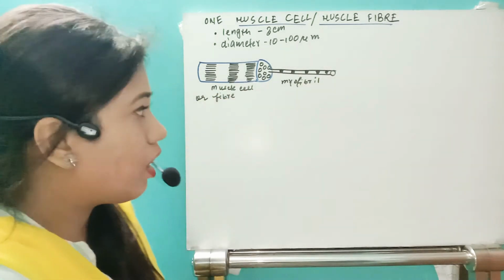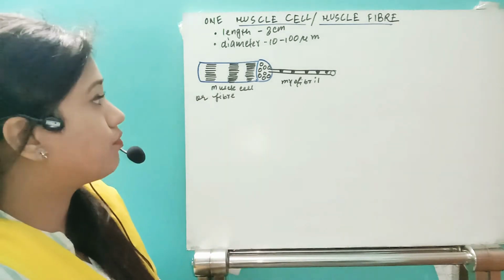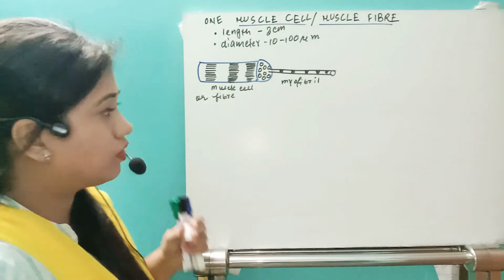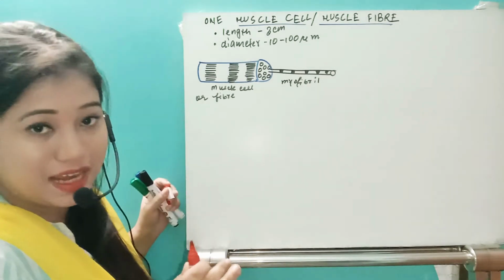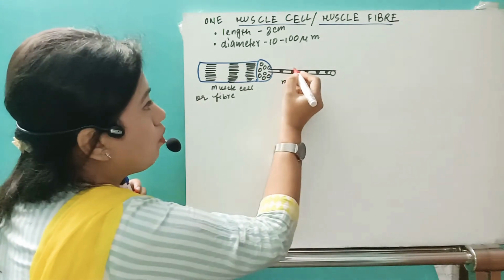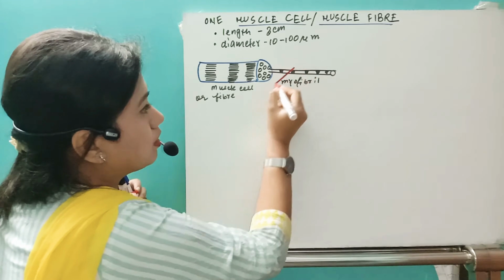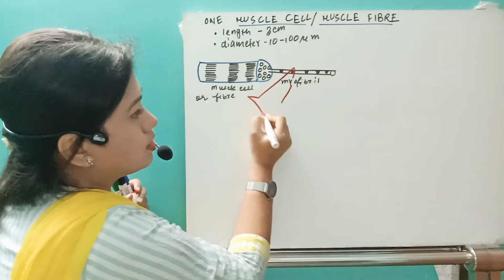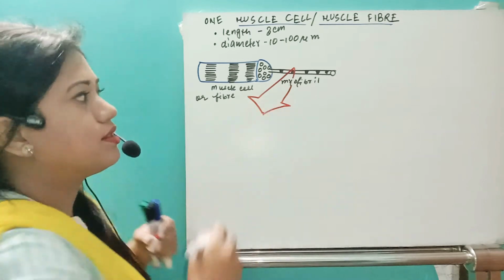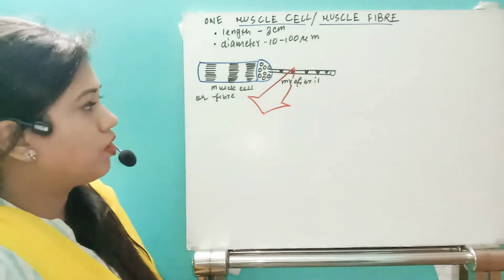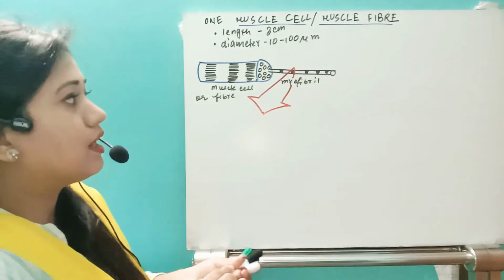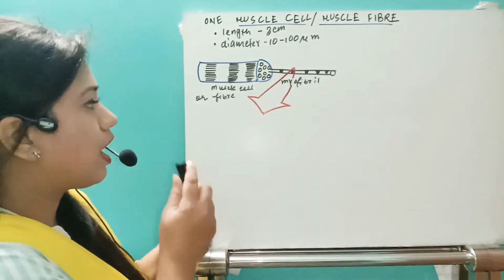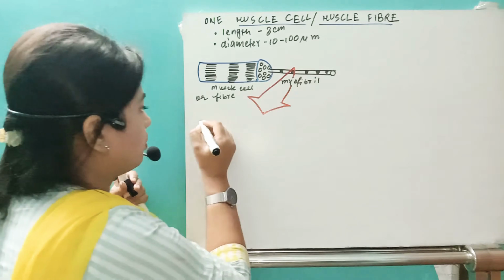And this one is the muscle cell, or the fiber. Now we have to zoom in on only that one myofibril. We are not even talking about one cell, we are going to see only this part. This section we are going to see now, understand? So when we see only one part of this myofibril, how does it actually appear?